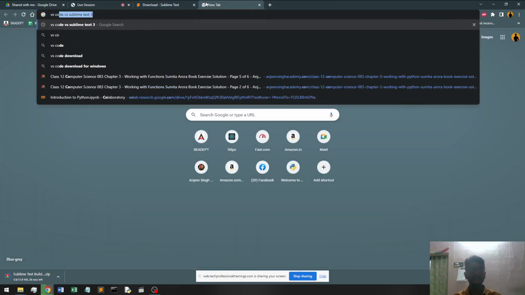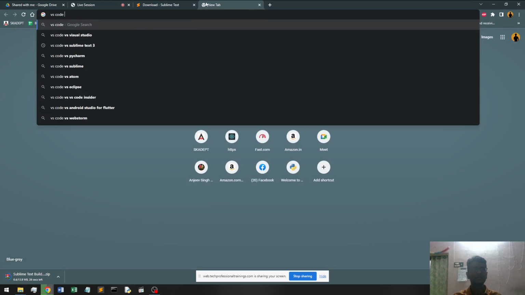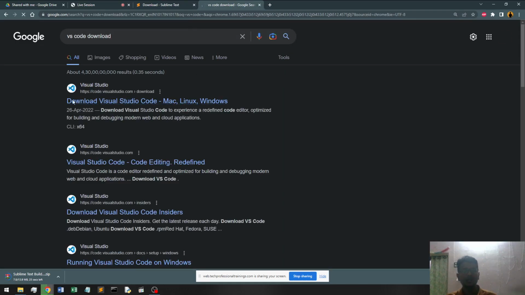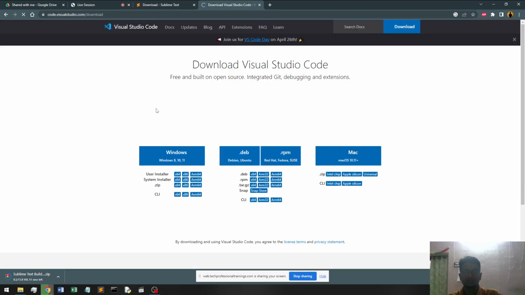See, when you compare it with Visual Studio, it is of very small size, just around 13 MB. When you go for Visual Studio Code, like VS Code, download, so download Visual Studio Code, it is around 200 MB, I guess. System installer, I'm going for Windows.